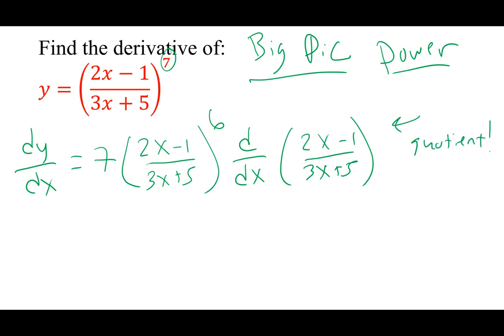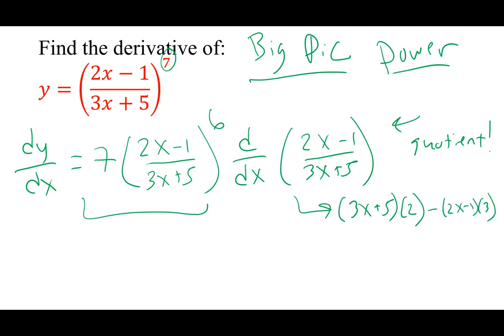You first are going to use the power rule. Now you're going to use the quotient rule. And you're, of course, going to use the chain rule if required. So this is what I have so far. Now I'm going to pop over to the side here and do the quotient rule. So doing the quotient rule means the denominator, 3x plus 5, times the derivative of the numerator, minus the numerator, times the derivative of the denominator, all over the denominator squared. And notice that I didn't use the chain rule in this step.